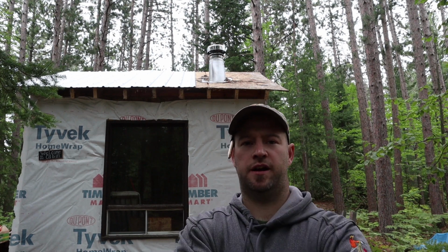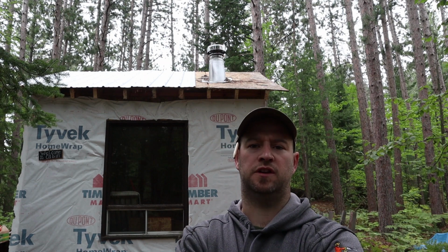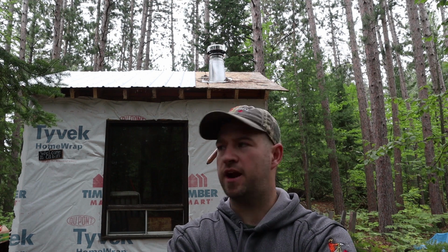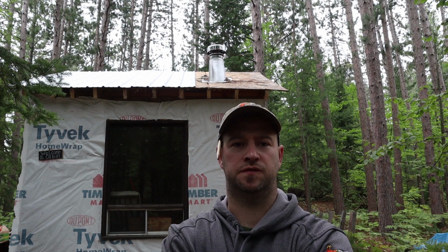Well, all in all, not too bad. I just got the 2 pieces right there to go around the chimney area, and then the 2 that are right behind it, I've just got them half screwed down, so I'll have to jump back up on the ladder and screw them down. But it's starting to rain, and I'm not a lover of heights, and slipping and sliding on a tin roof doesn't really sound much fun to me.